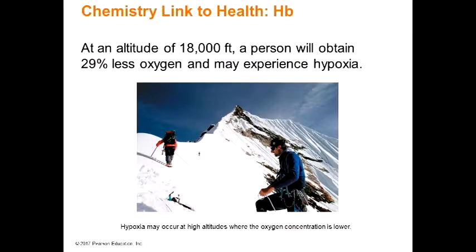So here at the altitudes of 18,000 feet, a person will obtain 29% less oxygen and may experience hypoxemia. It happens to a lot of people who do mountain climbing. It's what they do. Guys live for that, and many of them die doing it. It's their life, their choice. Okay? So you're struggling here. And that's what's happening. That's why they carry the bottle of oxygen.